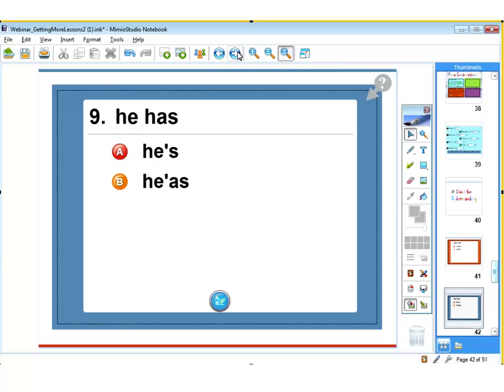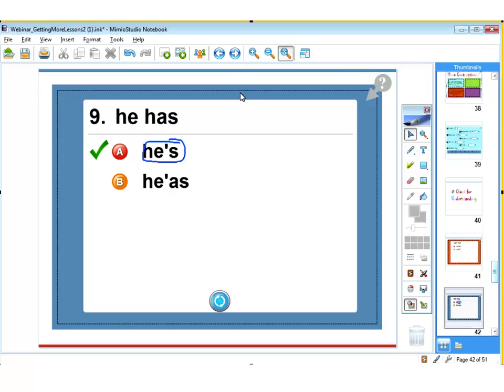You can have a student come up to the board, and Claire, if you wouldn't mind just grabbing the Mimio pen and circling the correct answer. And then you can click on the AD at the bottom, the circle, and you can check the answer. Just by clicking on that, it will show you the correct answer. So you don't have to have devices or Mimio Vote in order to use these pages, and it's so great to build in this kind of check for understanding in any lesson you do. It doesn't need to be at the end. You could be checking along the way to gauge that understanding.